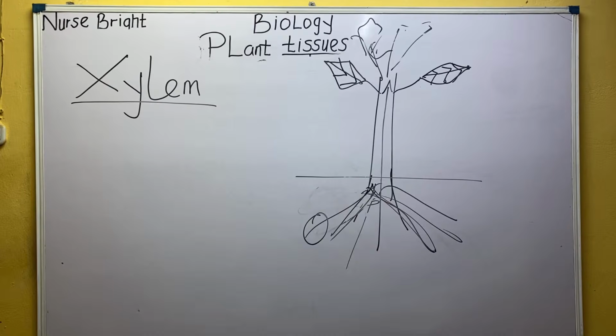Alright? So what are the main types of cells that are found in a xylem? Now everybody listen. There are four important kinds of cells that are found in xylem tissue. Number one, they call them the trachea cells. The next one is called the vessels. The next ones are the xylem fiber and the xylem parenchyma.